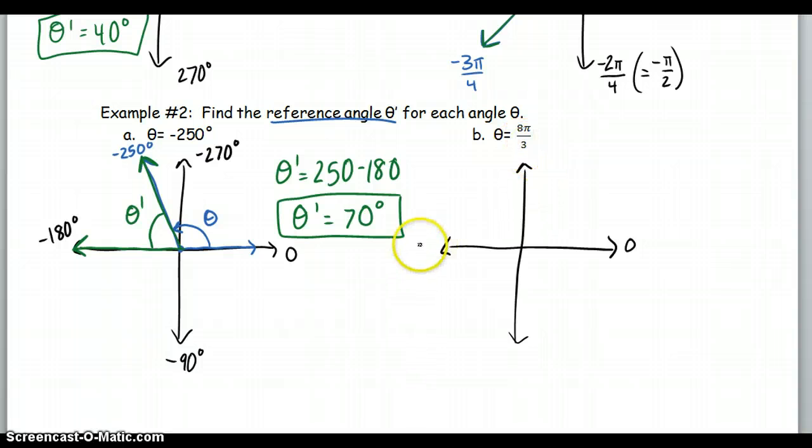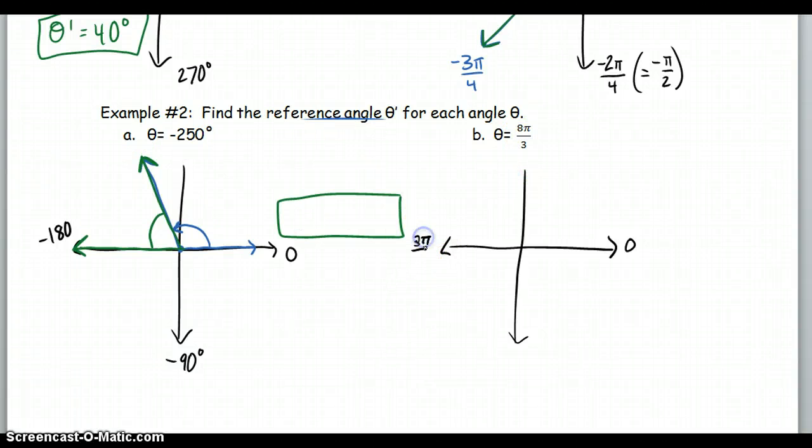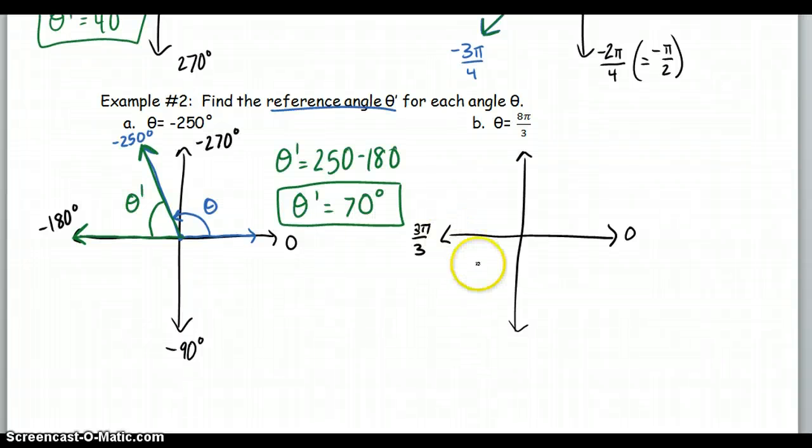If we want the denominator to be 3, then pi is the same thing as 3 pi over 3. And then this angle right here is halfway between 0 pi over 3 and 3 pi over 3. Halfway between that is going to be 1.5 pi over 3. So that means every 90 degrees I move, I'm moving 1.5 pi over 3. So I go from 0 to 1.5 pi over 3 to 3 pi over 3, and then I add another 1.5 pi to get 4.5 pi over 3. And then to come full circle and get that 2 pi, this is also known as 6 pi over 3.